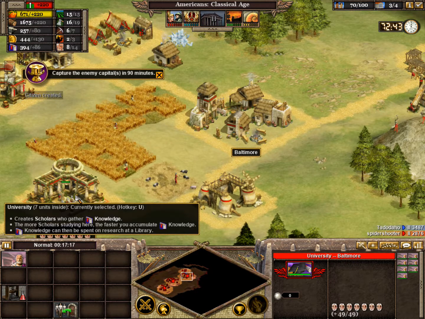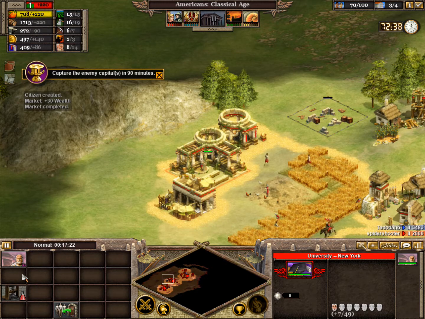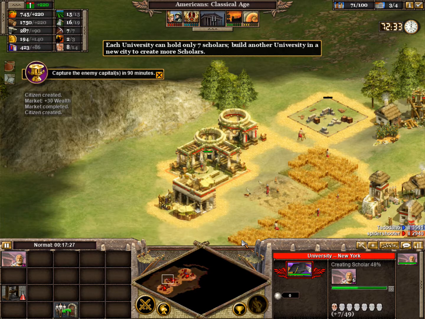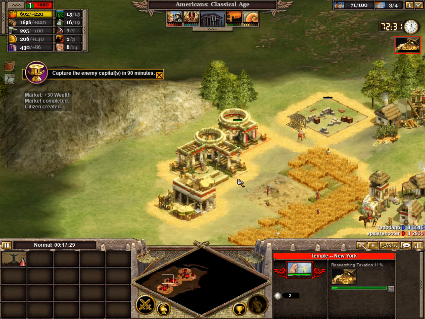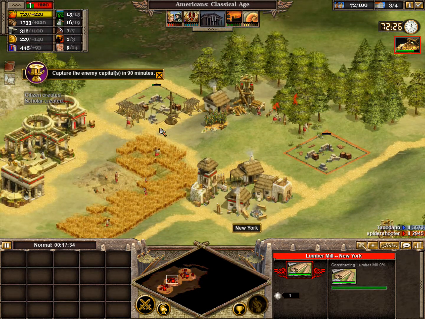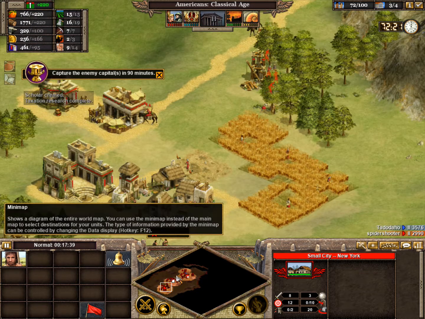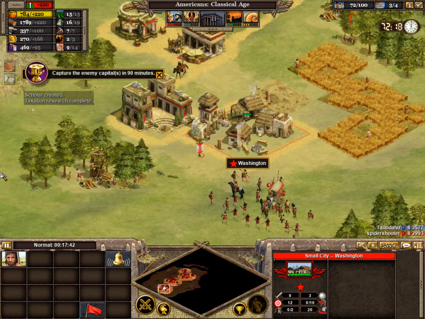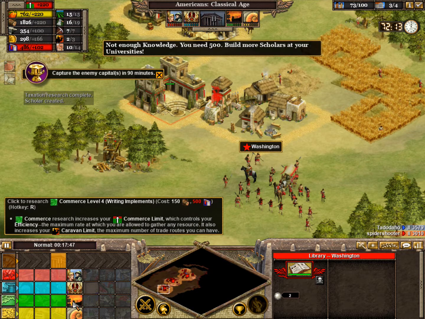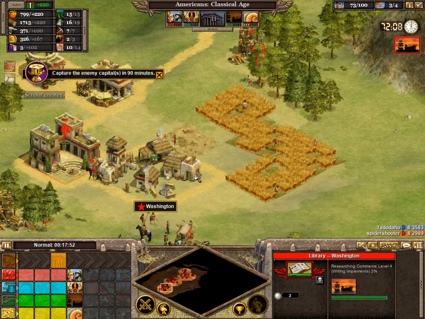Where's the university I just built? Ah, there. Okay. Right, that's got 7 scholars. Has that got... Yeah. That needs... Oh, I've got one built already. Okay, fine. Lumber camp. Right, that's getting a granary built. Fantastic. Oh, I'm so close. Come on, go.